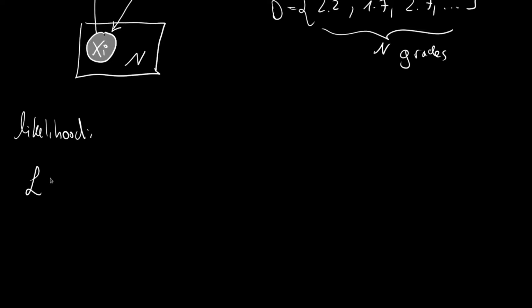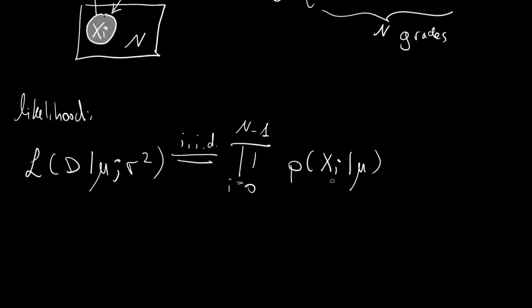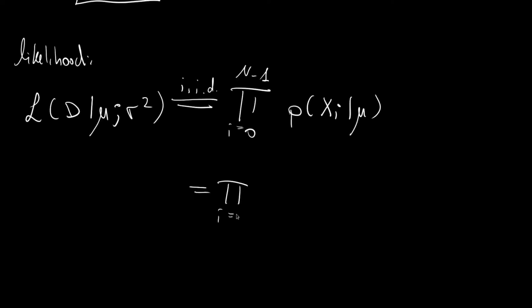And the likelihood is given over the dataset under the latent mu and the deterministic, well, let's call it sigma squared, under the deterministic variance, and under the assumption of IID, so identical and independently distributed data. We can just take the product from i=0 to capital N-1 over the probability of xi given mu and under the parameter sigma squared. And of course we know that this is nothing else than the normal distribution, so we expect a normal over xi given mu and with the parameter sigma squared.